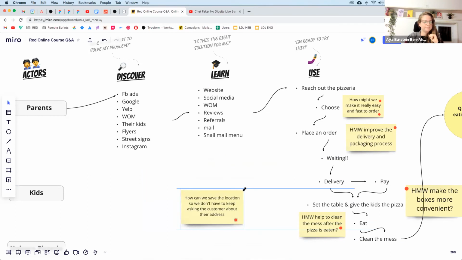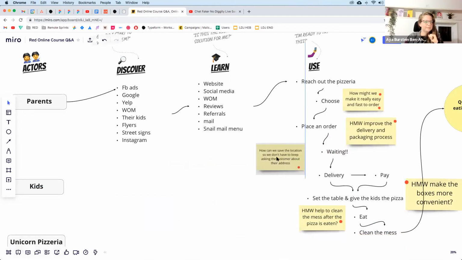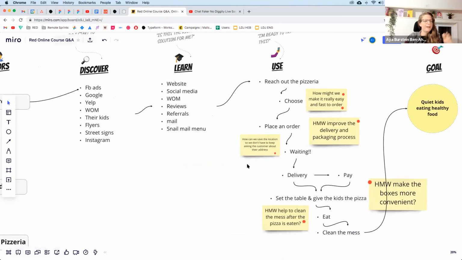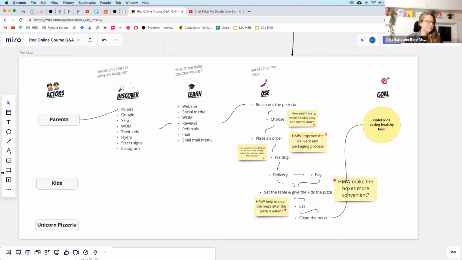What do you think? The discover, the learn, or the use? Where should I put it? The place in order. Yeah, that goes there. Okay, so as you can see, we have a very clear decision here.